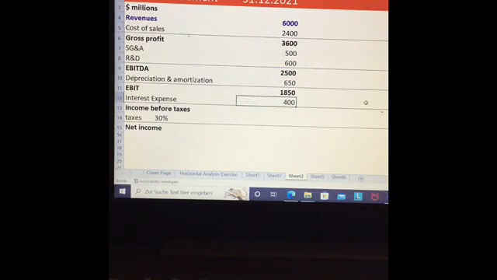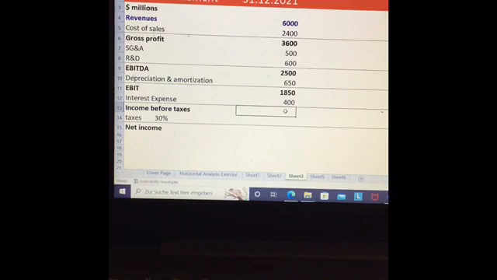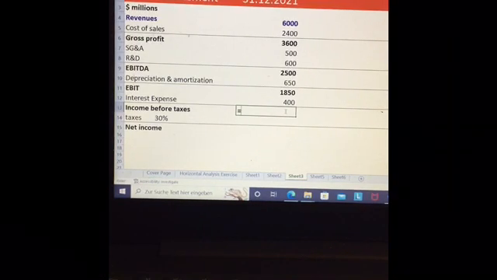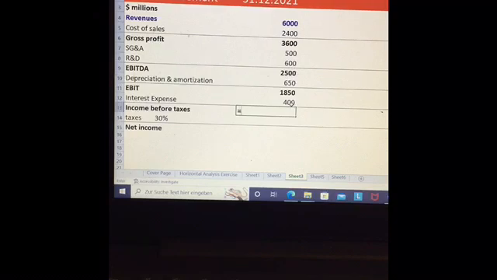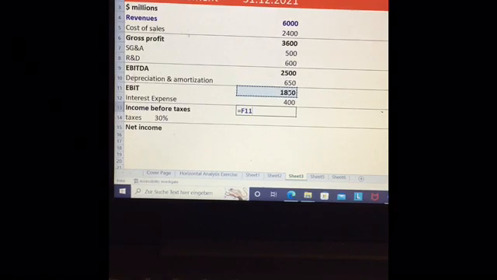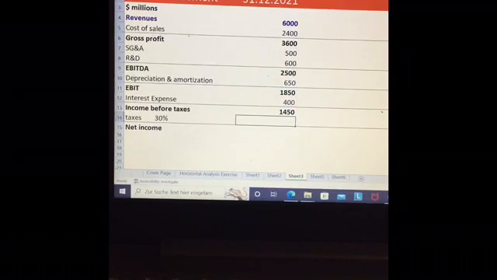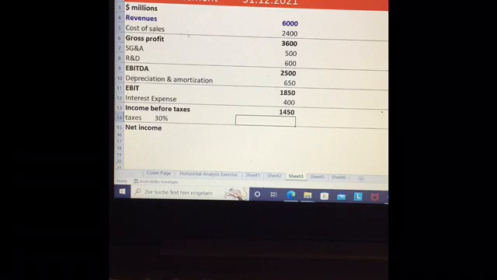And then to calculate income before taxes, we subtract interest expense from EBIT. So income before taxes is $1,450 million. Now the corporate tax is given. It is 30%.